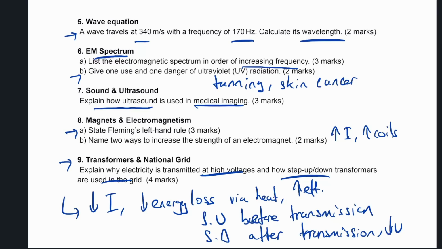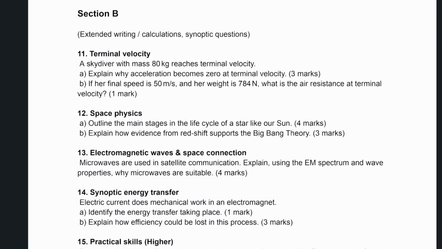So let's see, that's section A. Let's have a look at section B, which ChatGPT has generated for us. Okay, so section B then, a slightly more involved question. So we might involve a bit more writing, more explained type of questions rather than direct calculations.